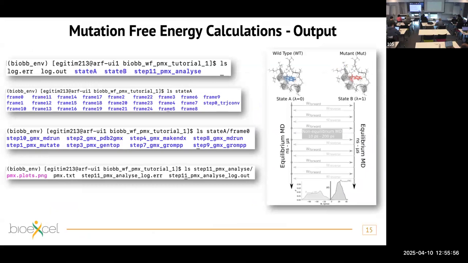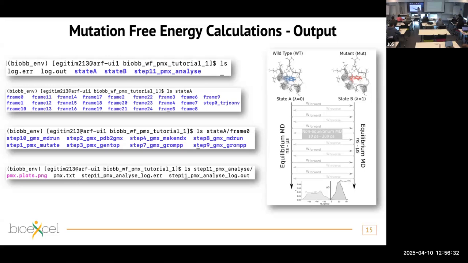You remember from the lecture, I tried to explain that very quickly to you, but you have the 2 different equilibrium and these simulations, and then we have all the forward and reverse thermodynamic integration. So if you see here, the output of this educational Python script, in this case, workflow, you have a state A and state B folders that correspond to this and this. And then we have a step 11, it's the last one, which is analyzing the results, which is the one that is producing the histogram and getting the intersection of the 2 populations.